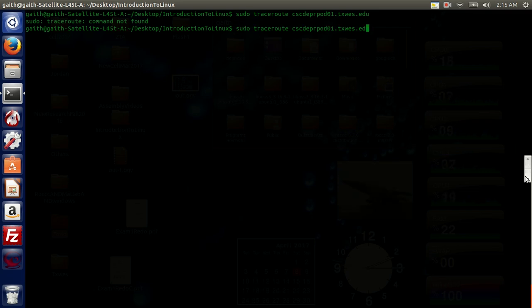One way you can do it is sudo apt-get, and I want to download traceroute. Traceroute, invalid operation.